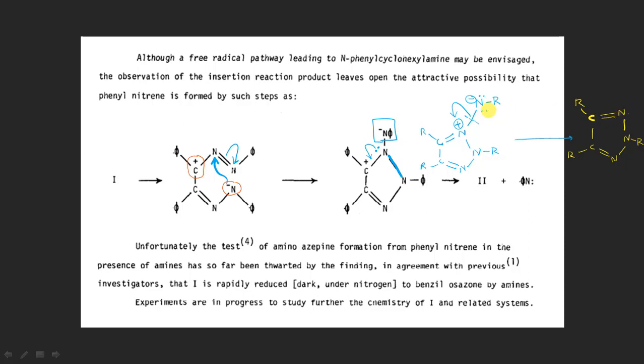And now because the electrons of this bond pair are going towards nitrogen, I have to show it in this way, right? And what will happen to this part of the molecule which was having 2 electron pairs: initially it was having a negative charge, but now it will be having a positive charge, and they will be neutralizing each other, resulting in the formation of a nitrene here, right? So you can see here, it is finally resulting in the formation of structure 2, which is actually this structure here, which is our triazole molecule, and this nitrene molecule here, which you can see is this structure here, right?